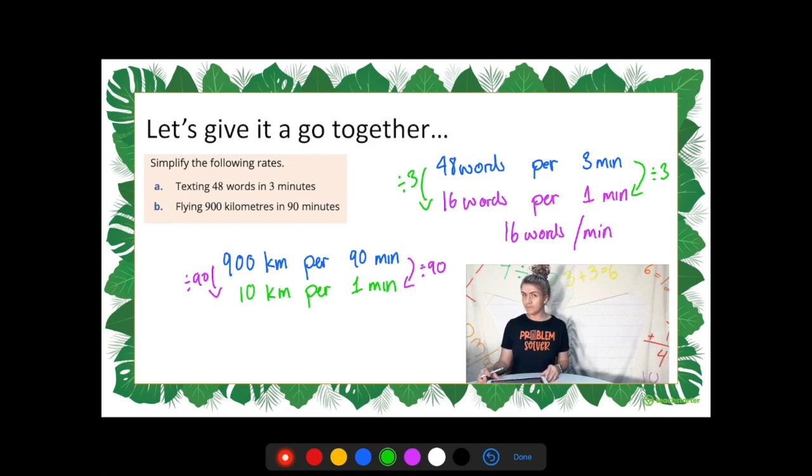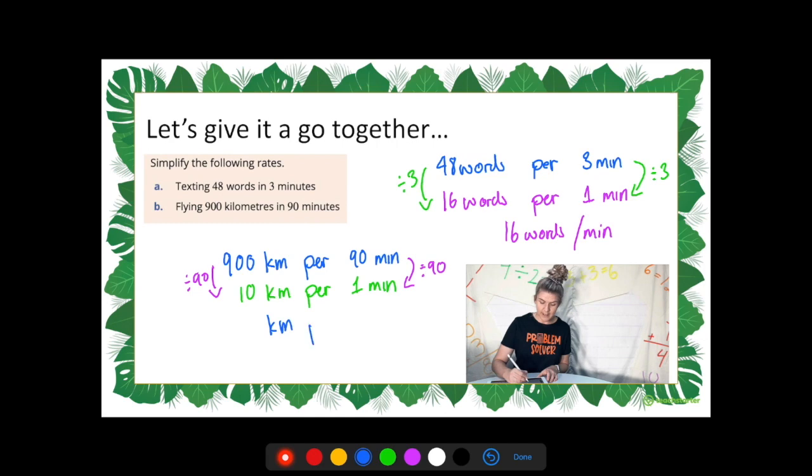Now often when we're doing minutes, we don't actually like to keep it as a minute. It's almost always preferable to do it as an hour, unless the activity is really short. So we prefer to keep it as an hour. And so this one is where it gets a little bit more difficult.